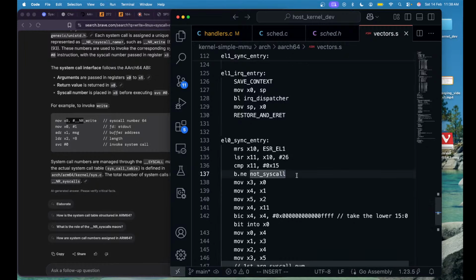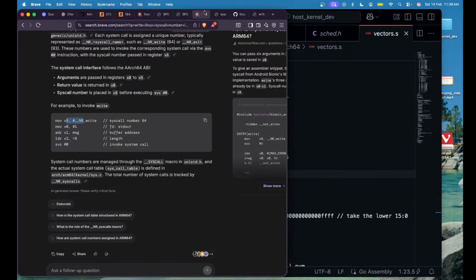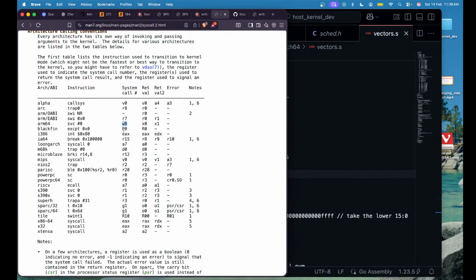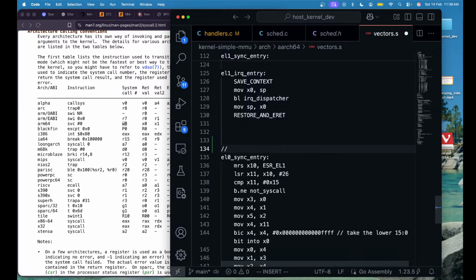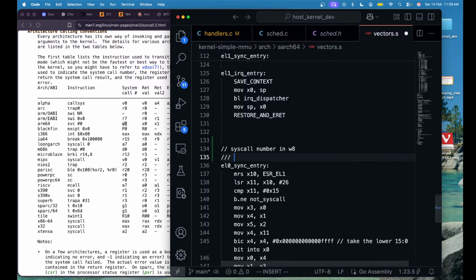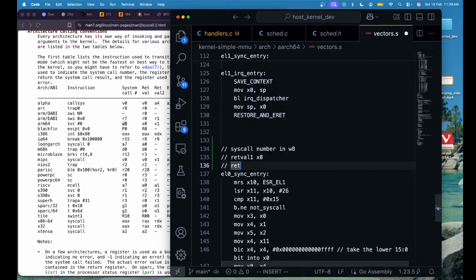If it's a syscall, as per the documentation for ARM64, we should have the syscall number in the W8 register, return value 1 in X0 and return value 2 in X1.